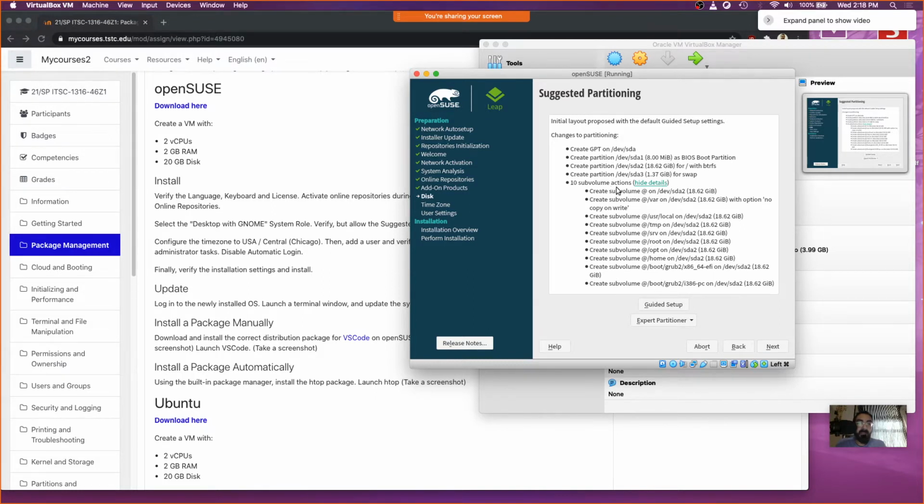Subvolumes. They use a different file system. So Windows obviously uses NTFS. CentOS prefers XFS. OpenSUSE prefers BTR or BTreeFS. You'll hear it as ButterFS as well. And Ubuntu prefers ext4. So not anything you got to remember now, but you'll hear me say that again later on down the line. Anyway, this is really just a preview, so no big deal. Just note that, and we'll move on.